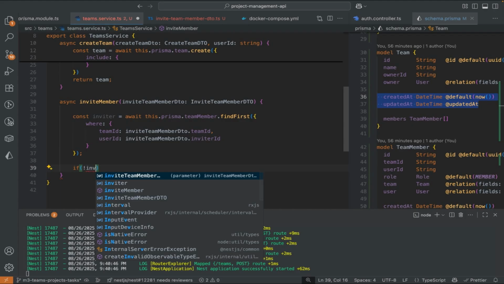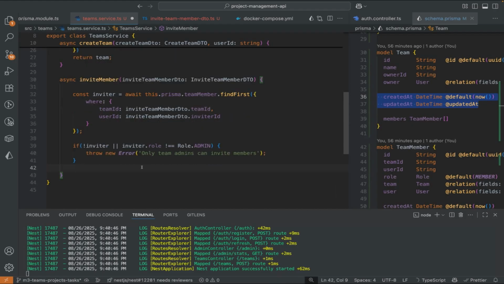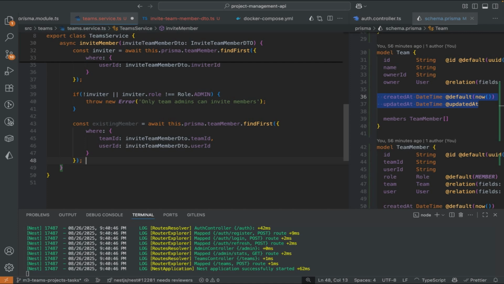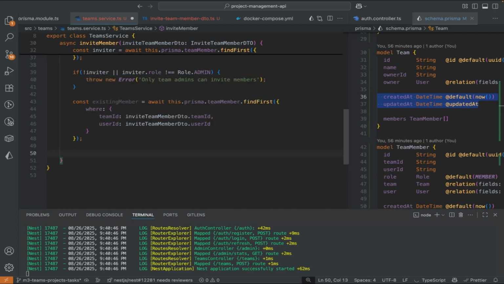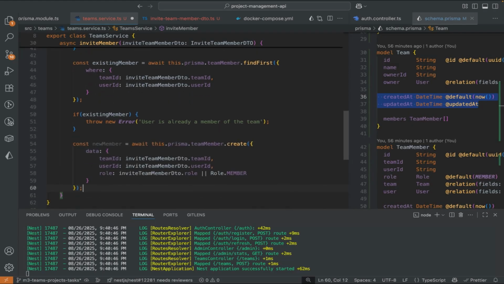If no inviter or inviter role is not admin, we're gonna send the error back. Only admin can invite other team members. Here we are checking that. If there is an existing member, we can also add the validation. User is already a member of the team.